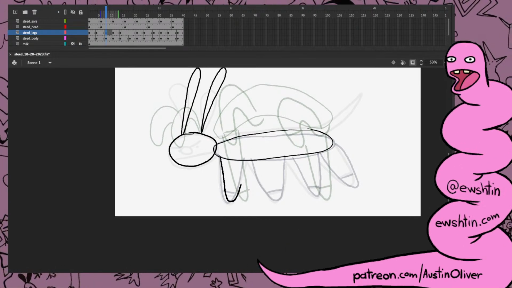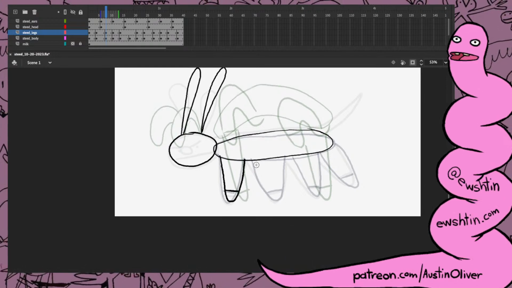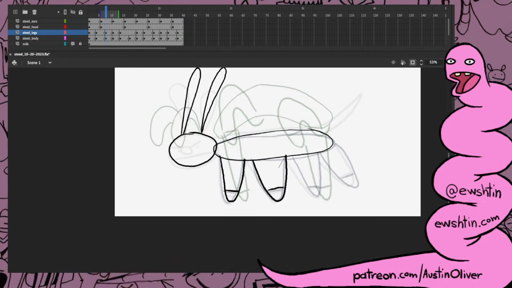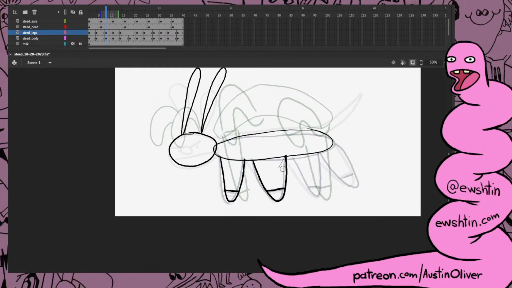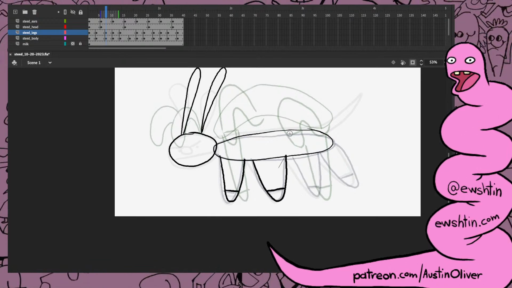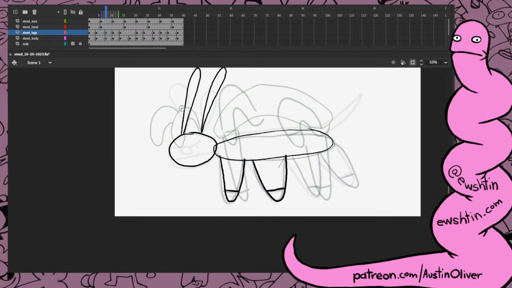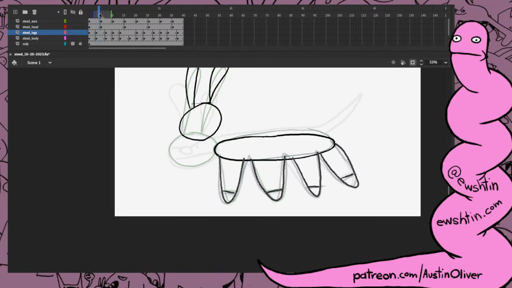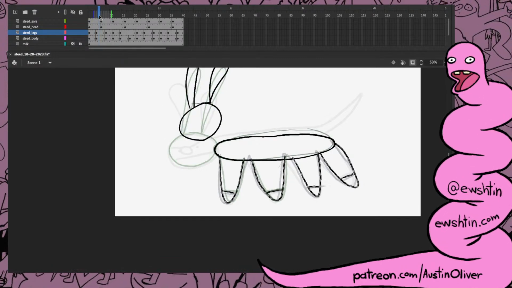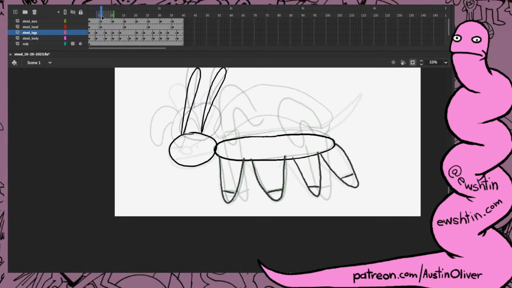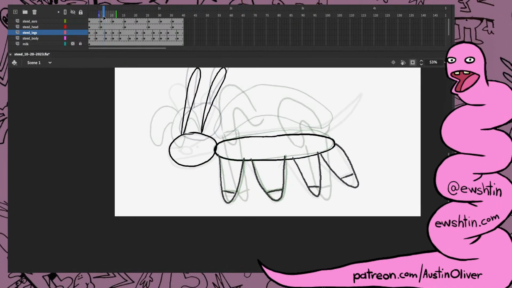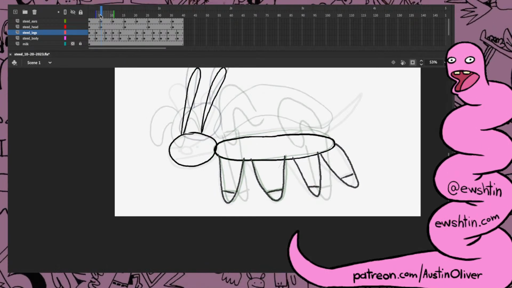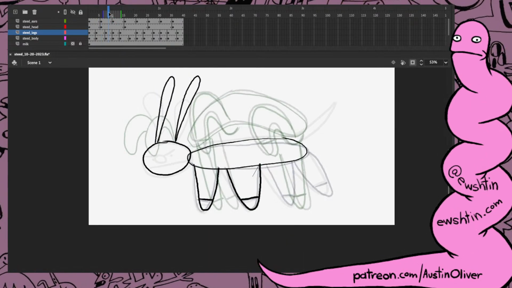And I think when I clean it up, I'll clean it up all in one layer so that the line work is all together. So that means from here to here, the body doesn't change, but the head moves. But that will be 2 discrete drawings. So I'll just redraw the body in the exact same position. So maybe it'll give it some interesting motion, it might give it some more fluidity, I think, if I do that. That's my hypothesis.